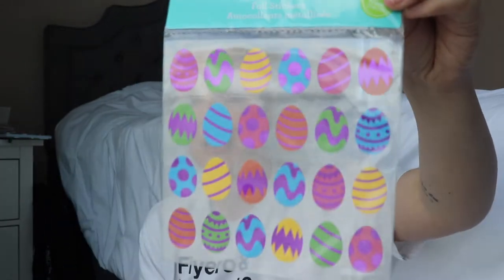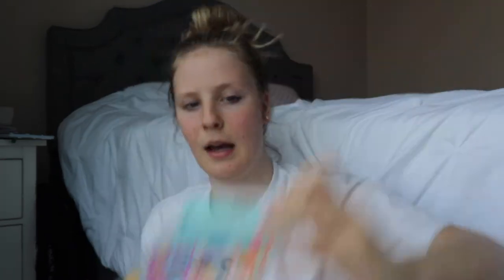So I went to Walmart yesterday to get some groceries. I waited outside for a very long time, but I ended up going in and I also got a bunch of random stuff. All the Easter stuff was like really cheap — these were 75% off. They're just little sheets of Easter stickers. They were 98 cents to start with, so picked up some of these for Kaylee or myself. Either we'll keep them for next year or use them this year. They were 25 cents.